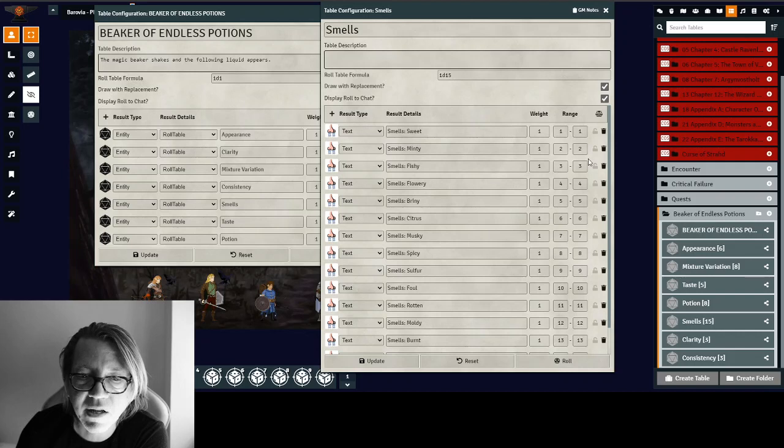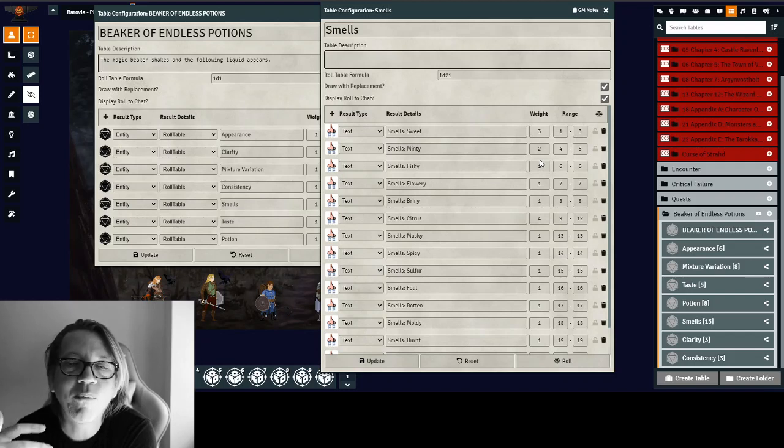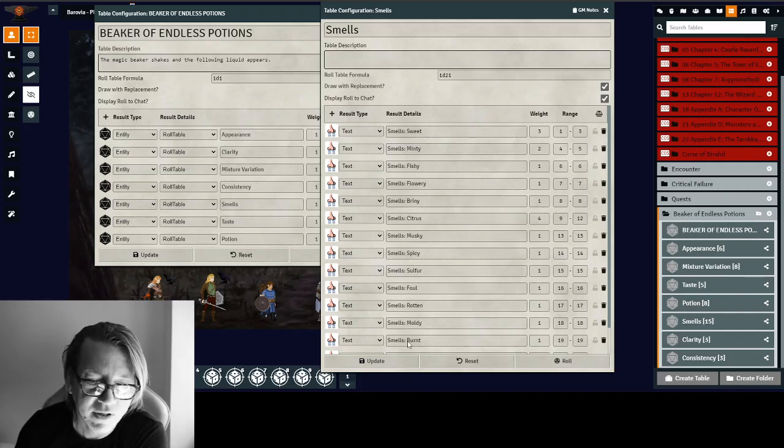But if I wanted to say, well, I want most of them or more of them to be sweet, and I wanted minty to be some, and I want it to be a little bit overweighted and maybe citrus a little bit, and I put these weightings in here, and I just click the scale, then it's going to move some stuff around. It's going to give me a little higher probability in citrus, in minty. So the weighting is really nice. So if you want an outcome to come more often and change the probabilities a little bit, this works really, really well. And then just click update on the bottom.